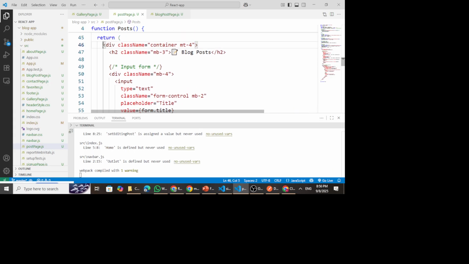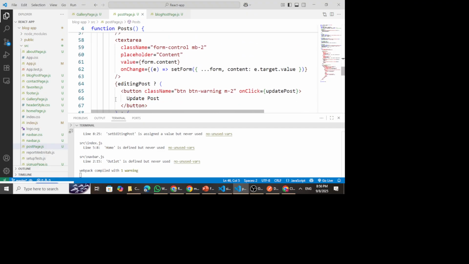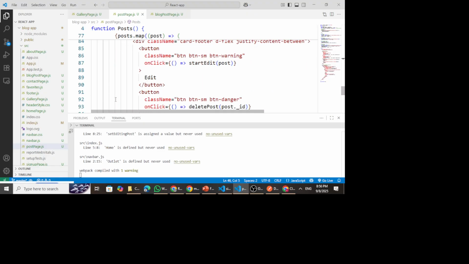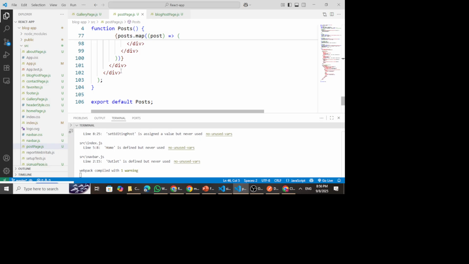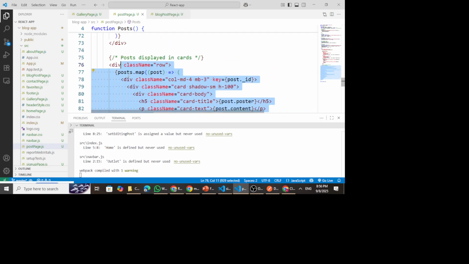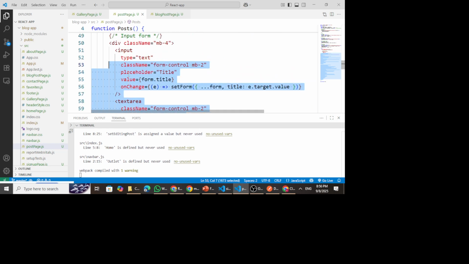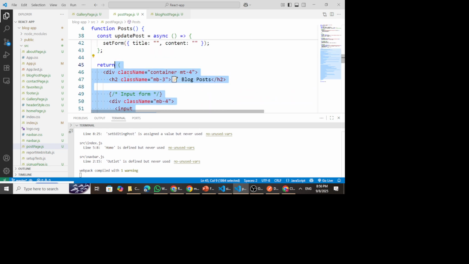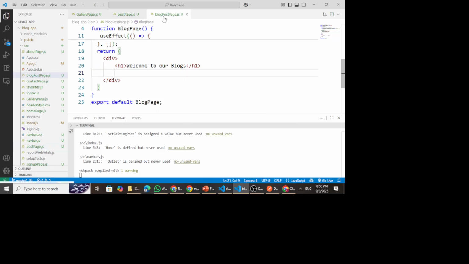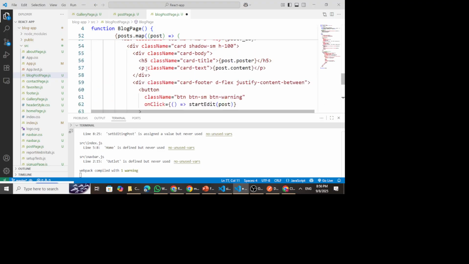So I'm going to get this code snippet, then we shall be able to explain how it flows. Then go to our blog post page, and below this header, let me get this code right down here.